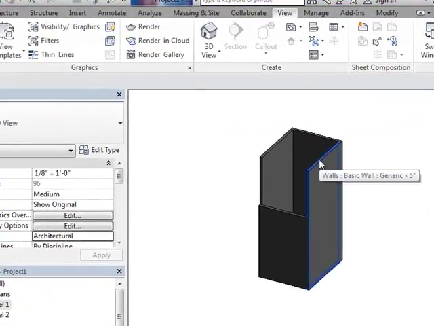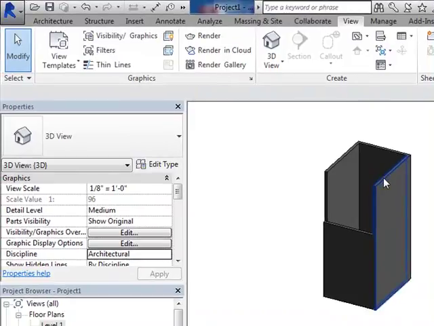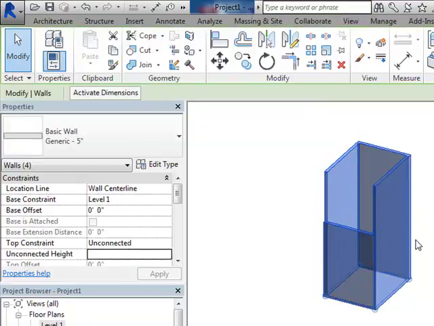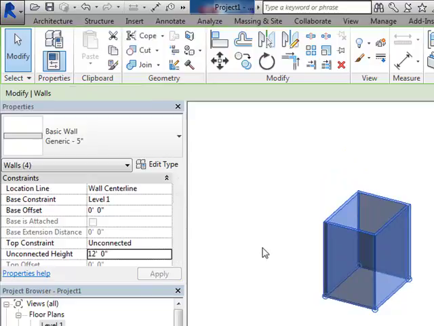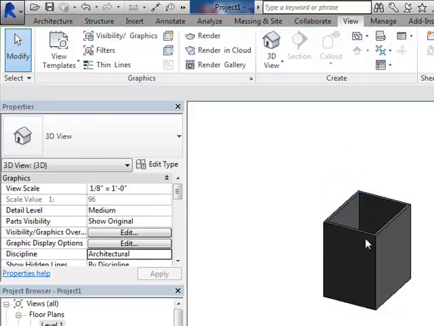I can also hover my cursor over top of the wall, click the tab button, and it selects all the walls. And at this point, I could change them all to 12 feet. And I could do that again.